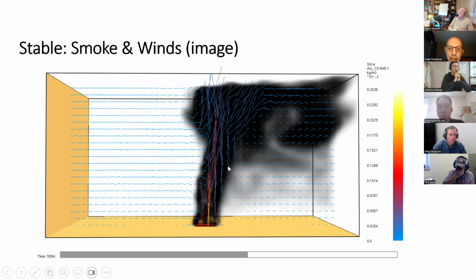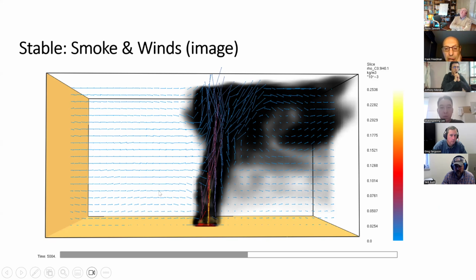You can kind of see a very interesting counter circulation being generated by the fire and its interaction with the stable atmosphere. At least aloft, a kind of clockwise motion moving the plume clockwise into this eddy formation.